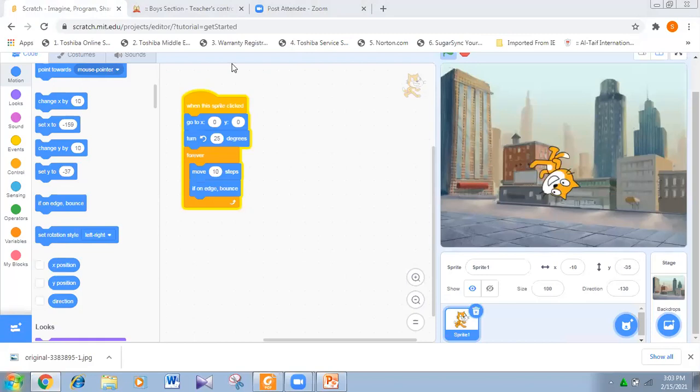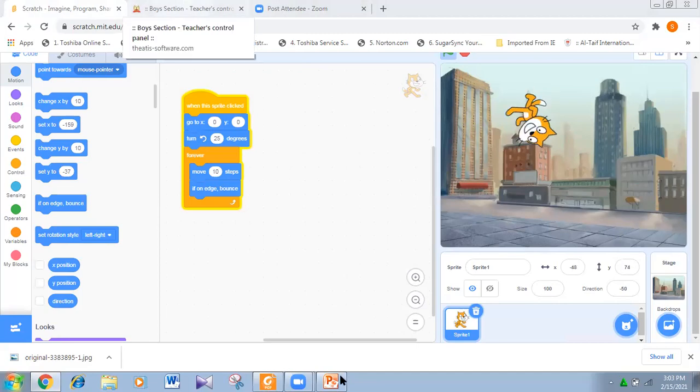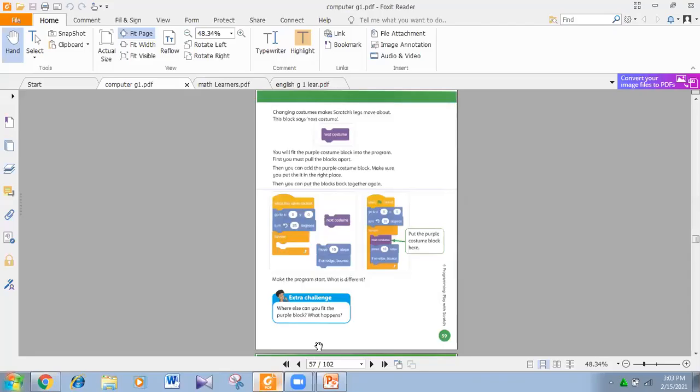Here is the program that we made in the last class. Now what we are going to do is add one more block into it, which is called next costume.